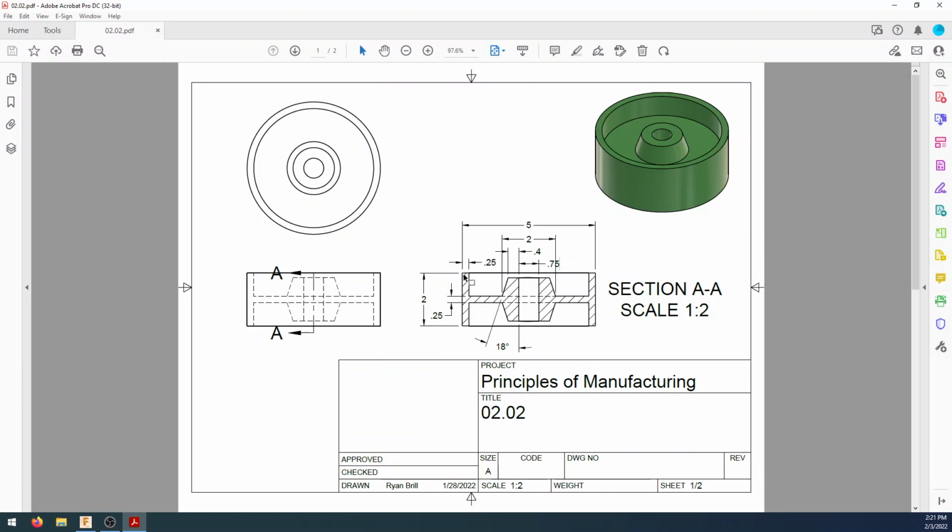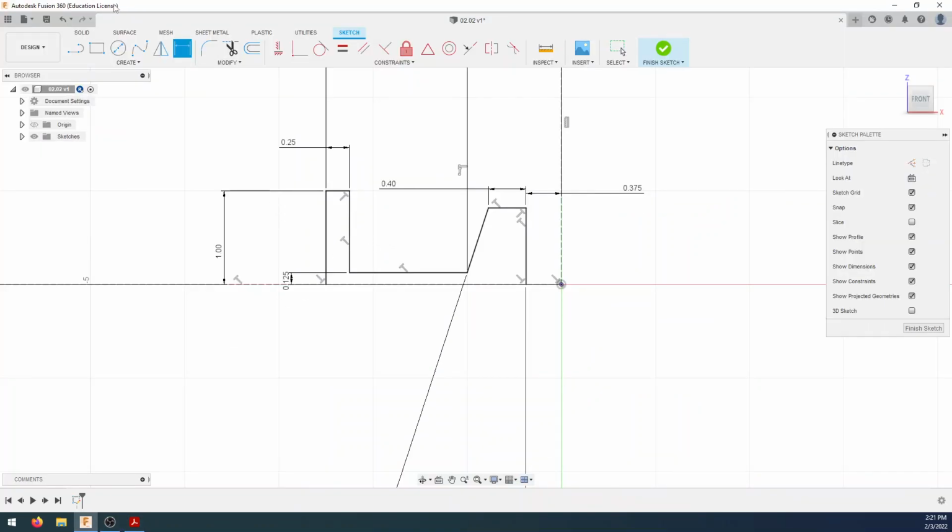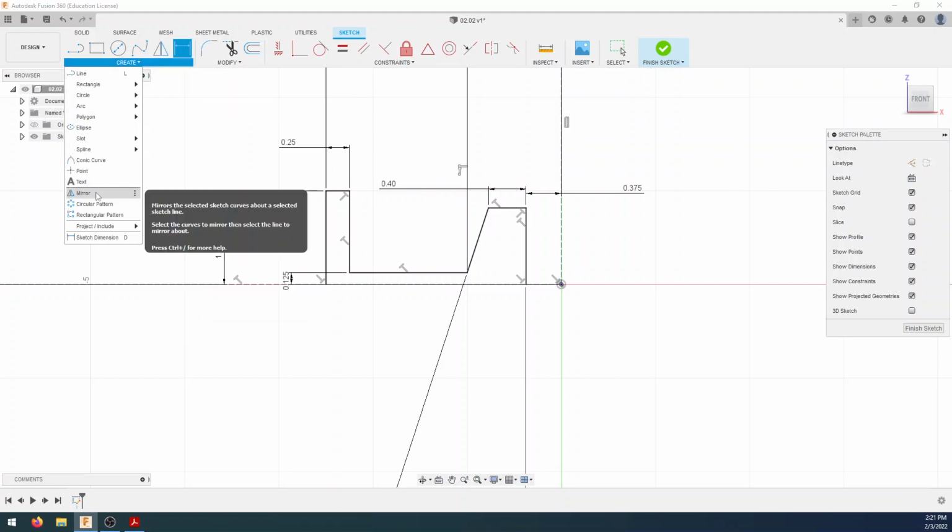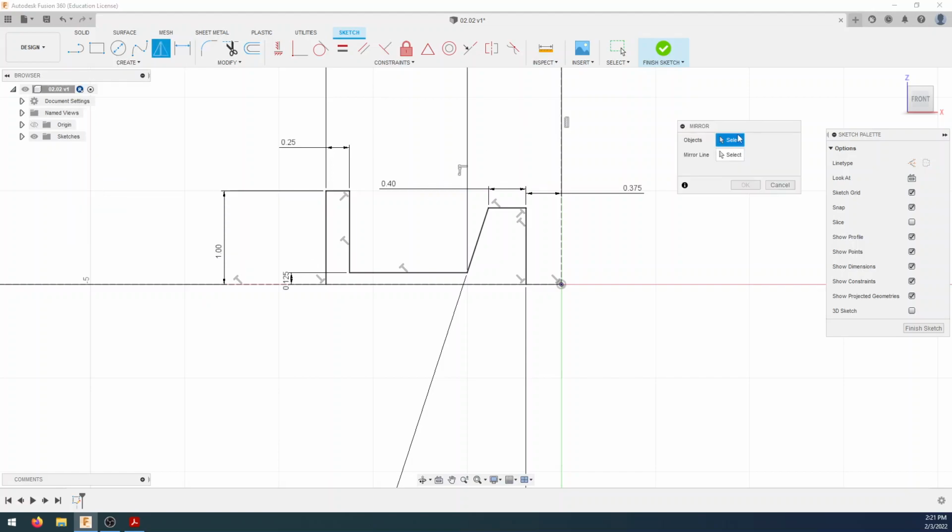Now, what we want to do is, after we have this sketch right here, we want to flip this over that construction line or that mirrored line right there. So I'm going to come back to Fusion, and inside Create, we have that little drop down. We come down to Mirror, we click on Mirror, and we have another little pop-up window. First one is Objects, and the second one is Mirror Line. So in our Objects, I'm going to select that line, this line, horizontal, the angled, just that sketch that we have dimensioned. We do not want to select our construction lines just yet.